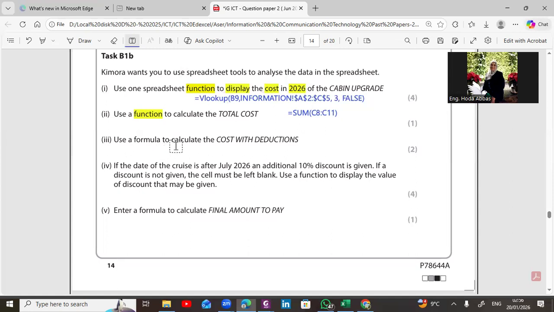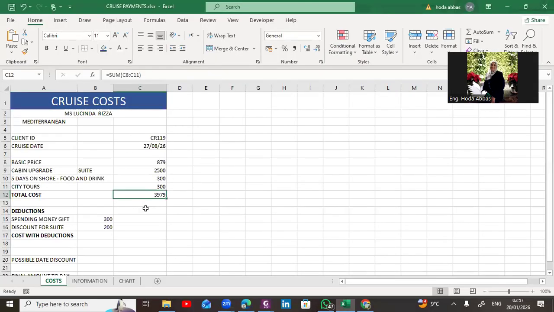Okay, use a formula to calculate the cost with deduction. After we make a summation, we will take this summation value and subtract from it. We'll say this C12, this is what? This is C12, as you see here in the name box.